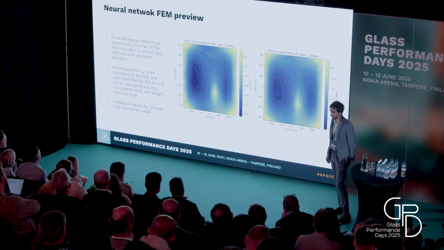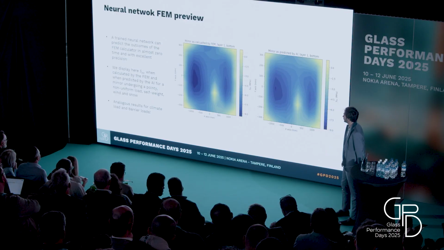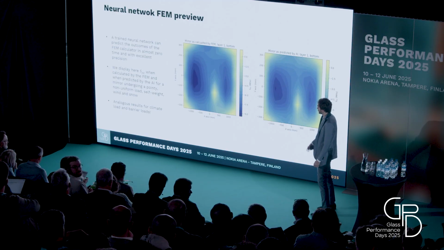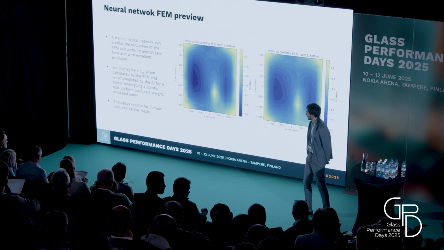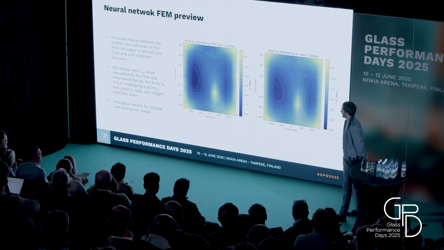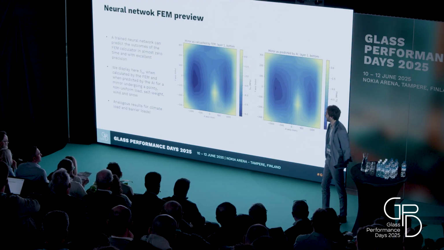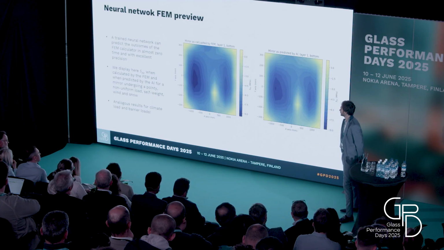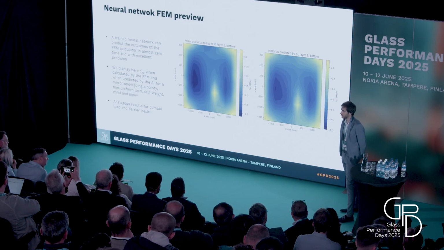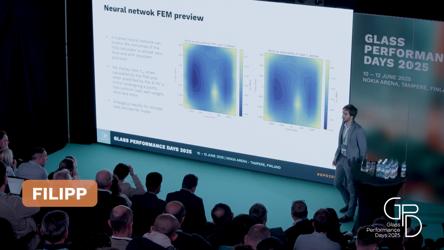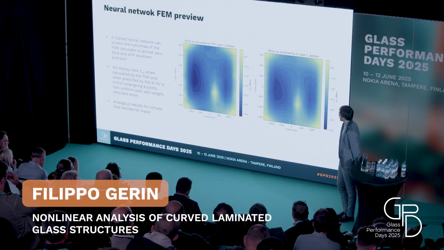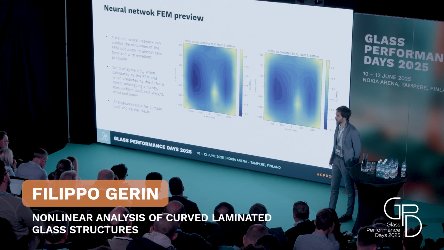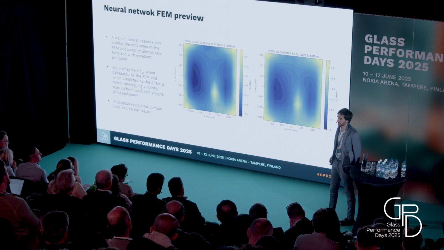We also built a neural network code to make previews of the stress based on the load condition on the geometry. The power here is that a finite element calculation takes minutes to complete, but with a neural network approach, the results are nearly instantaneous. And they are accurate enough if you just want to see, for example, based on a load, what you are expecting to see.